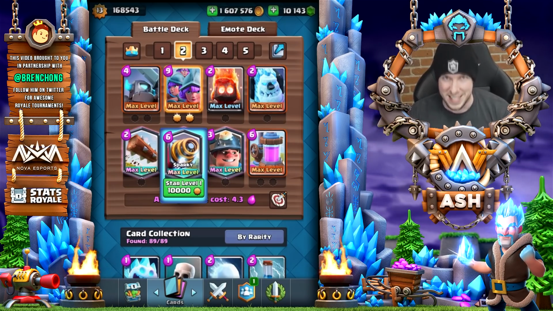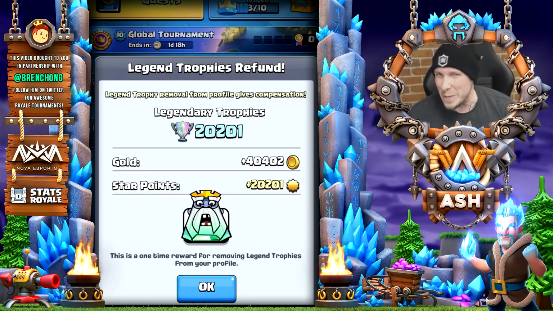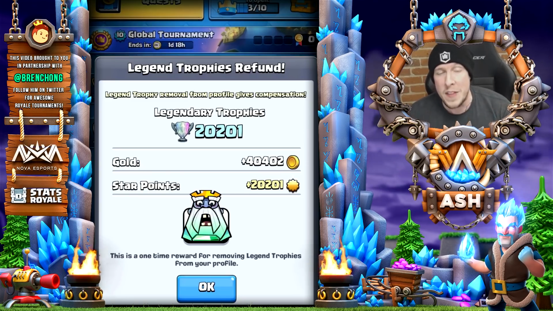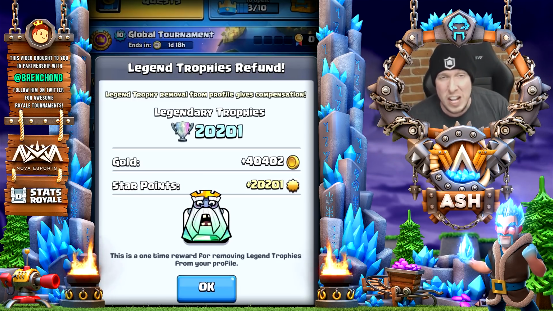Now let's get to the big stuff. Okay, I lied. 2 more quick things before we get to the confusing gold situation, right? Number 1 is the Royal Ghost emote. Some of you guys may have seen that. They have been given to old school players who used to get legendary trophies.